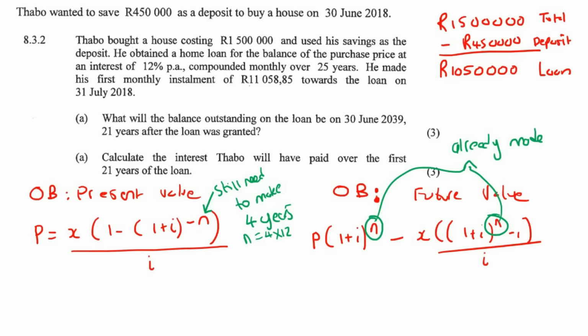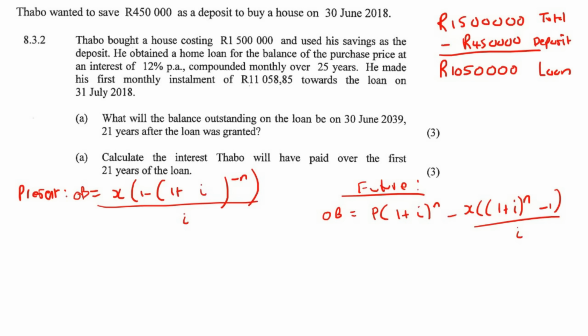If you use this one, then you look at how many years you've already gone. So how many years have you gone? 21 years. So then this n would be 21 times 12. But besides that, it doesn't matter which one you choose. So eeny, meeny, miny, mo, I'm going to go with the one on the left. It's a little bit easier, not as much work. And remember, this P is from your grade 11 formula, so it's like the starting amount of the loan. Now actually, should I maybe do that one? Actually, let me do both.